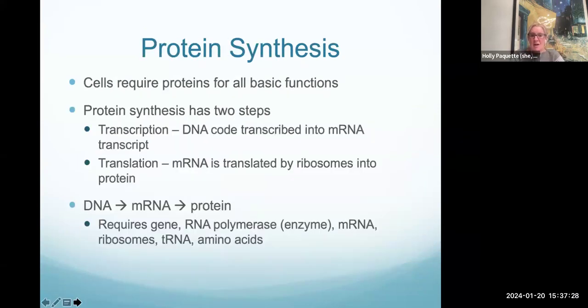The next part of this is talking about protein synthesis. And if you haven't had chemistry or biology in a long time, I want you to think about the fact that proteins are what we really think of as the workhorses in the cell. They generally are what get reactions to go forward quickly, so they can instigate reactions or get reactions to occur. They play tons of different roles, transporting things and making reactions move much more quickly. And so cells need to have proteins being produced all the time. So protein synthesis is something that is occurring all the time in a cell.